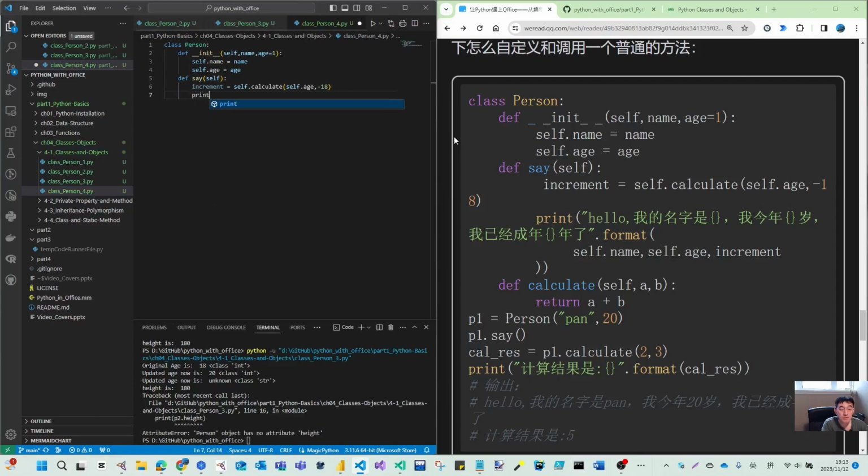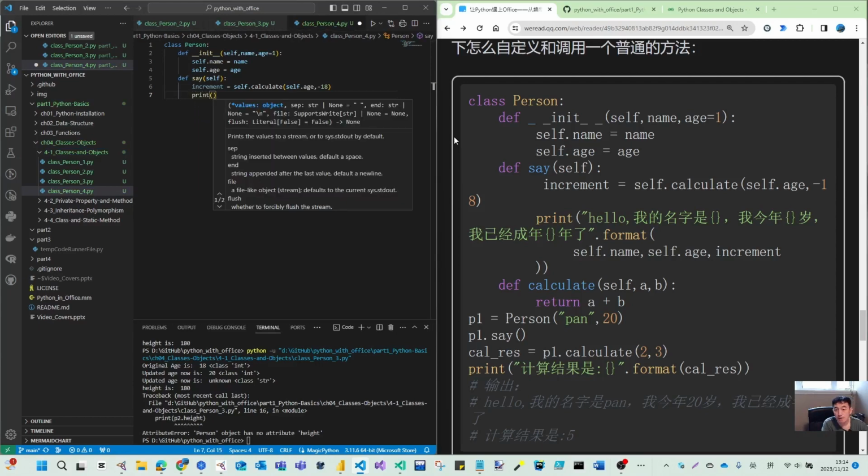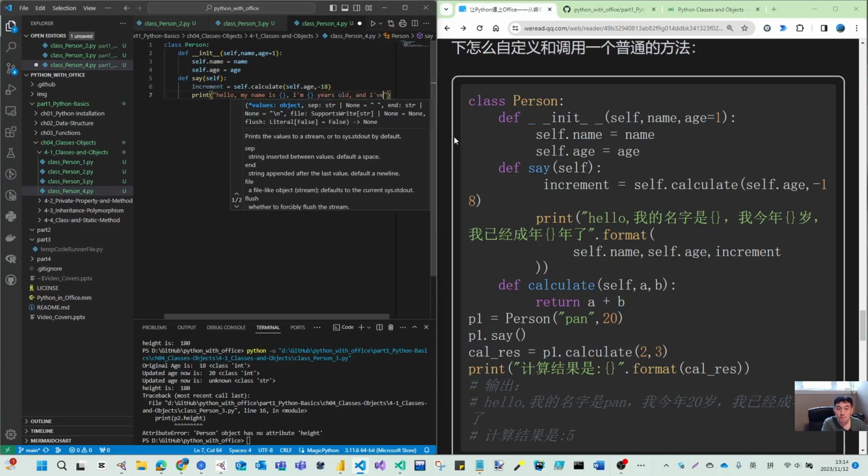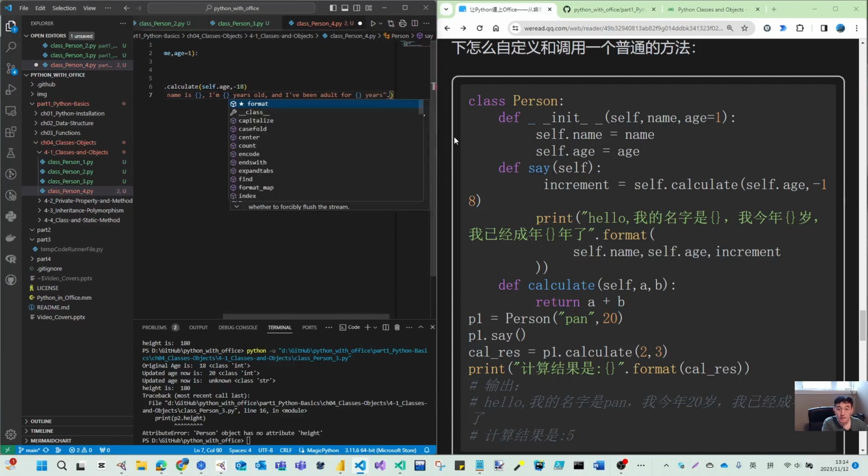This is also within this say function. So hello, my name is, years old, and I've been adult for how many years? Then we use this format.